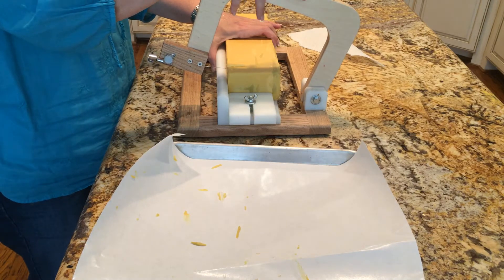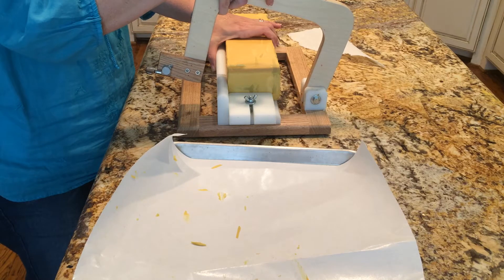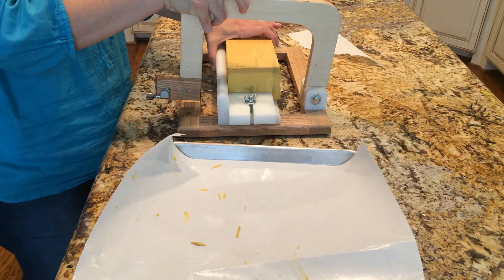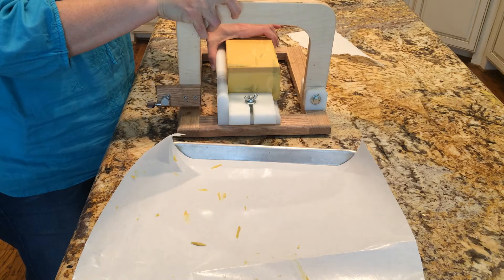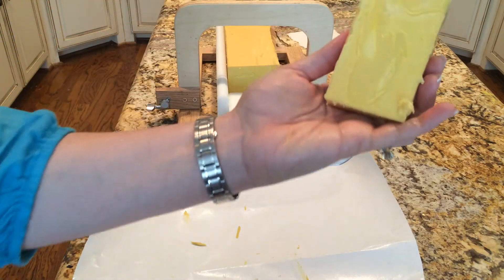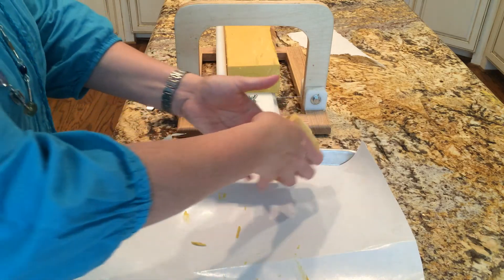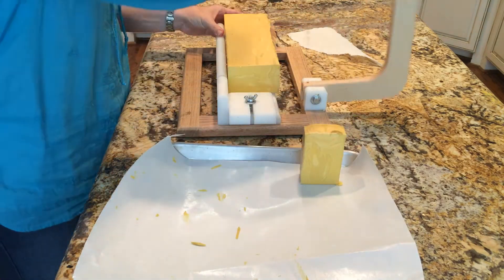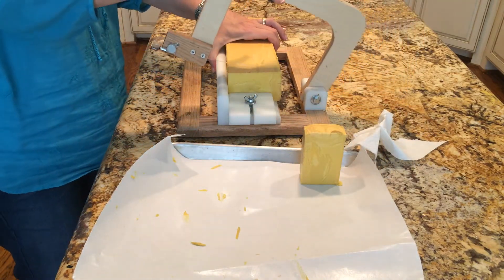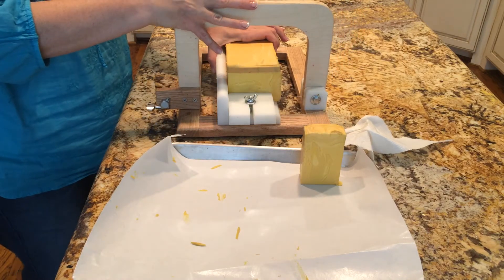This has actually been in the freezer for seven hours. I stuck it in there and I've been busy, running around to appointments, and didn't have time. I made this yesterday. This is a drop swirl — it has four different fragrance oils. Two of them were put together and then there's one each scent in the other parts, and they did a drop swirl.